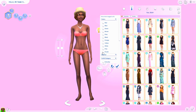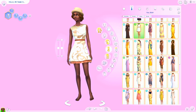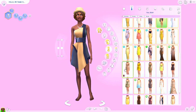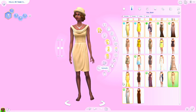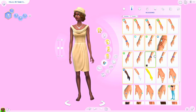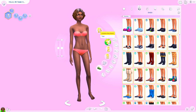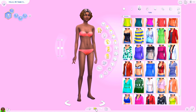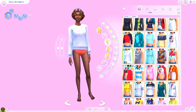Now, we don't really have a dedicated decades 20s pack in The Sims 4, but a lot of the dresses are like, especially if you get towards maybe some base game dresses, some older pack dresses, you do get some stuff that can feel a little bit more old school. So I tried to get things that were cut very similarly to how you might see them in the decade that this movie is appropriate for.